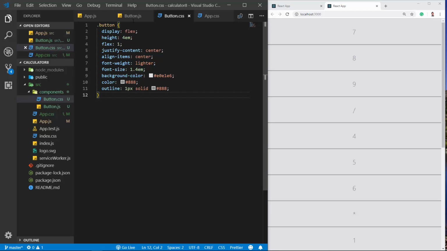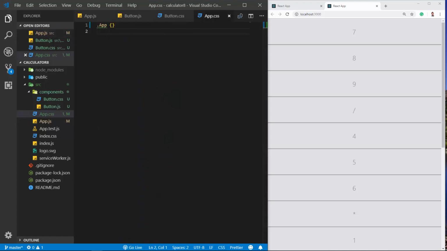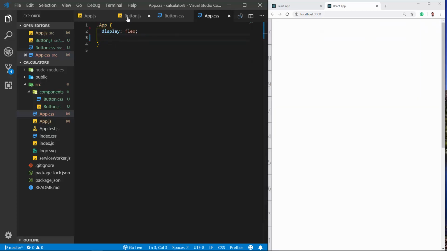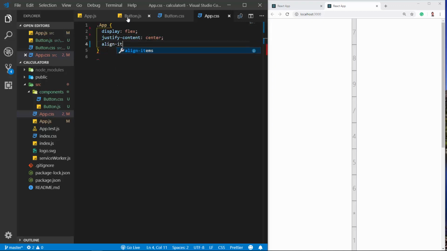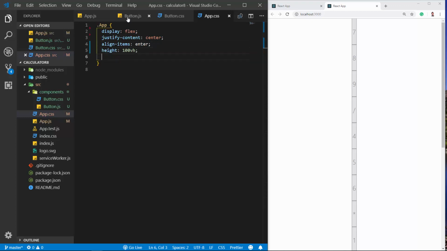And then I'm going to go over to app.js and add some styling to App.css. So display is going to be flex, justify-content center, align-items center, height is 100vh, then width is 100%.